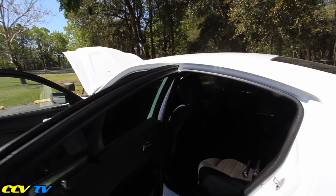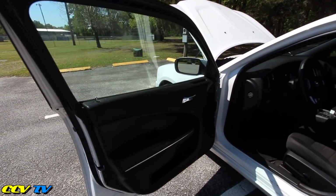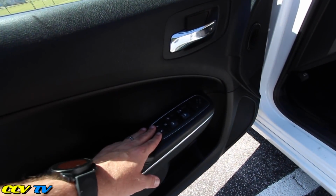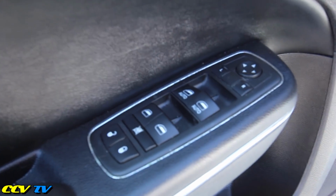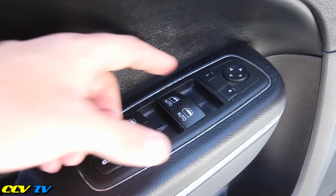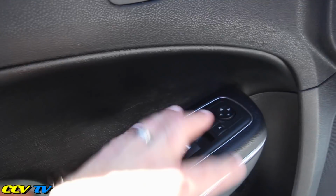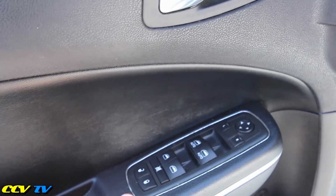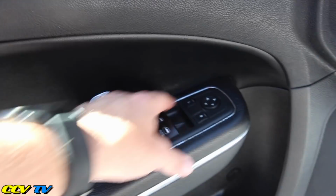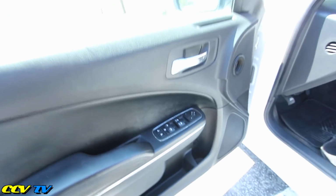One thing that I have noticed, though, on Dodges and Chryslers is their buttons, especially window buttons. Just like this one here. This button is broken. Let me know, guys, if you've had a Dodge or Chrysler and have experienced the same problem. But look, I cannot roll the window down right now because this button is broken. I've seen Dodge Durangos where all the buttons were broken. It's a simple fix, but it's going to cost you some money to buy a whole new section right here. There's probably not going to be just replacing that button. So that's a little bit of an issue.